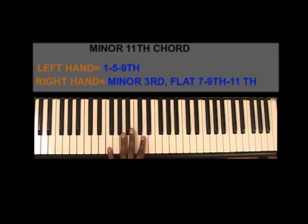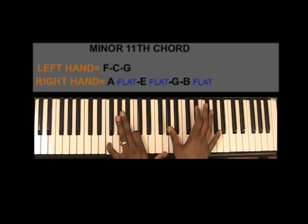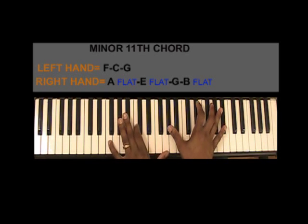An F minor 11 consists of, in my left hand, the F, and the 5th of F, which is C, and I'm going to double up on the F, so it'll be F again. Then a G. Now my right hand, I'm going to have A flat, E flat, G, B flat. So that's a minor chord.